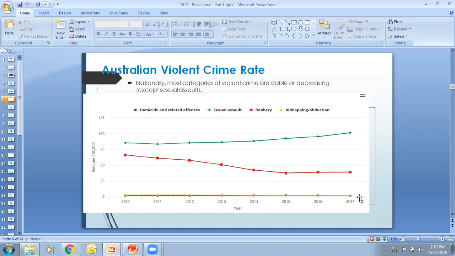Homicide and kidnapping abduction are both way down the bottom here. That yellow line, you can just see the grey behind it for homicide. They're low volume crimes. In 2009 and 10 they continued to be low, and they have continued to be low ever since then. Okay, the rate of sexual assault is going up, but that could be because of changes in reporting. Robbery is decreasing or flattening out a little bit now, but it's at a much lower rate than sexual assault.